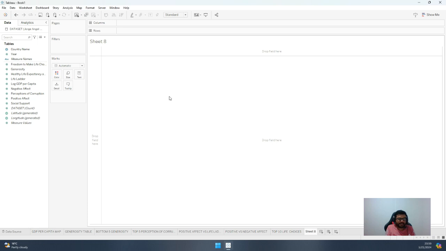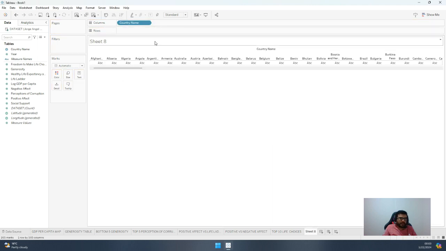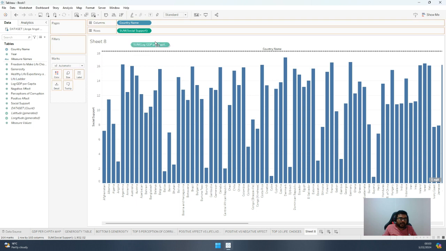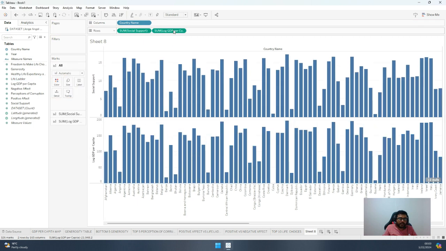visualization, or the next sheet that I did, is related to the country and the social support versus the GDP. So in this case, it's not too much. It's just only to use the country name. I'm going to use it here. I'm going to use the social support during the years, and as you can see here is some information that is pretty interesting, and what the GDP was during the time.